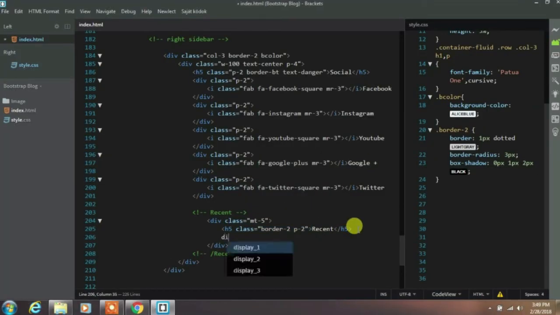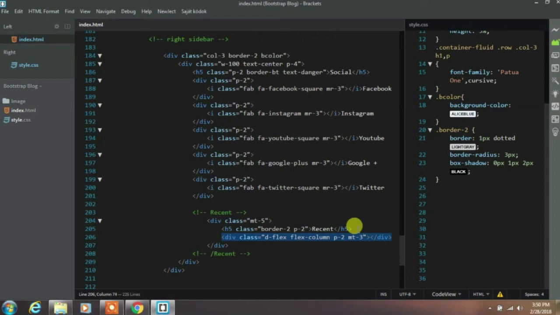Then create a div with d-flex flex-column class and add padding 2 and margin top 3.